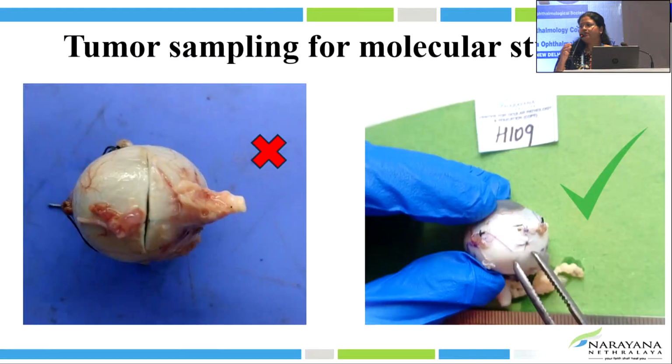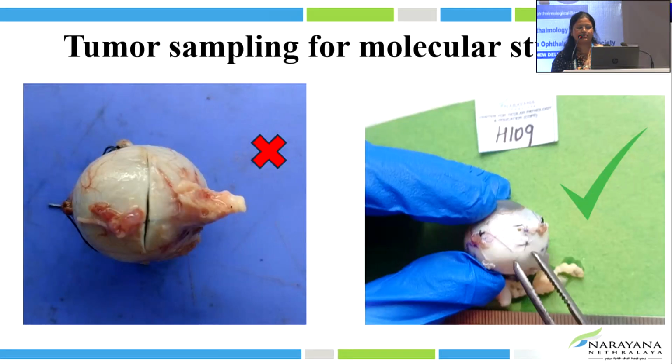Also, sometimes we receive samples like this in our lab, where a tumor sampling is done beforehand, a scleral window is made and a sample is taken out for research purposes, for molecular diagnostics. But please inform the pathologist, keep the pathologist in the loop. When you're doing this, please call them, show them. It's always better if you do this together. Please don't do this and send the sample across.